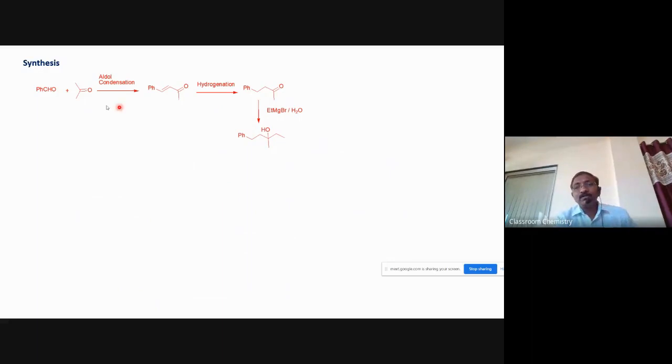Okay. So in this case, when we carry out aldol condensation, we obtain an alpha beta unsaturated ketone. Then it undergoes reduction, and we obtain this product, right? So this compound can be synthesized by forming a double bond, and when we break this, we always get an aldehyde and a ketone. And when we carry out such a reaction, we obtain the target molecule. So did you understand how this reaction is carried out?